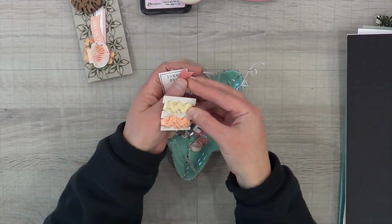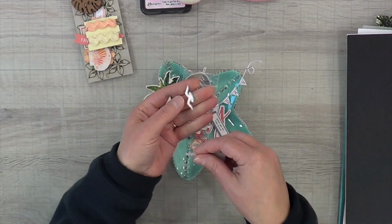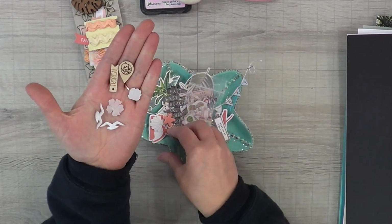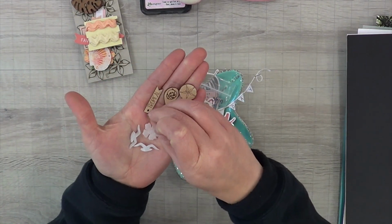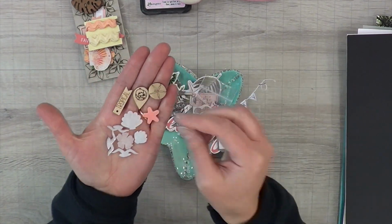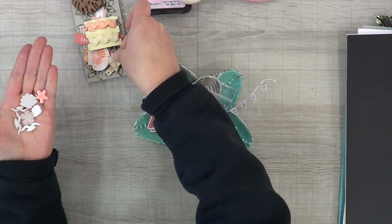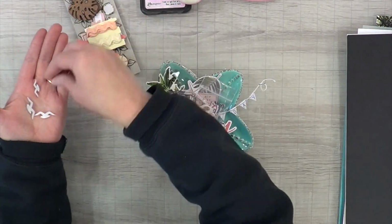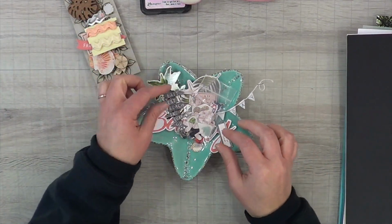I picked up this ribbon from the give take table at the retreat that I was just at. I have more wood pieces and acrylic pieces also from Some Assemblage Required. Just random bits and pieces from several different collections. I've got the seagulls, I've got the flower from the tropical sprinkles, as well as the tropical banner. I've got shells from the shell sprinkles, and then I also have shells from the aquarium sprinkles. So my goodness, little bits and pieces from everywhere that just matched this color scheme.